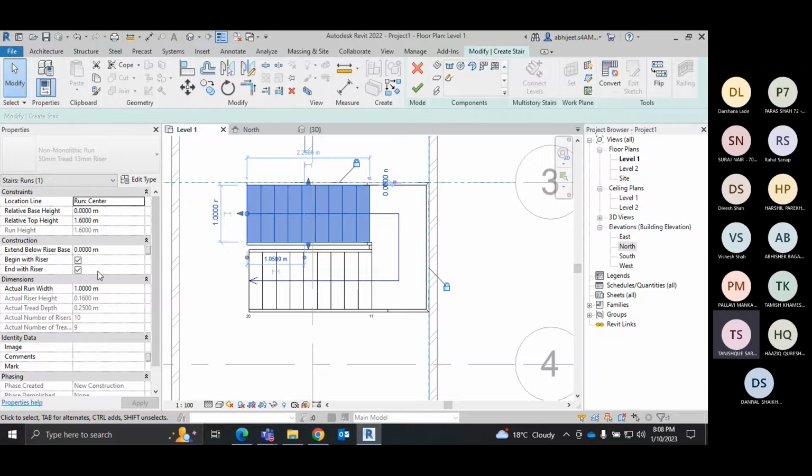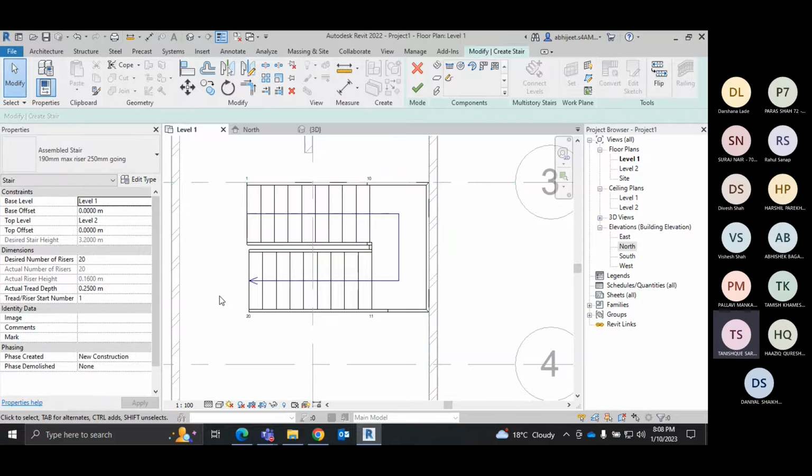We could have directly placed it there itself, right, without locking. Yes, you can place, but why are we locking? Because if you try to move or some element is moved, it might create a gap between this wall and stairs. To avoid that, whenever you are placing a wall or any equipment closer to a wall, it will be better to just lock it.